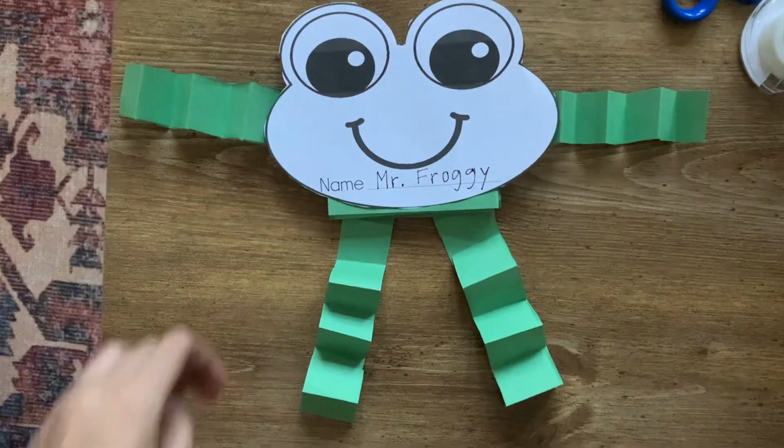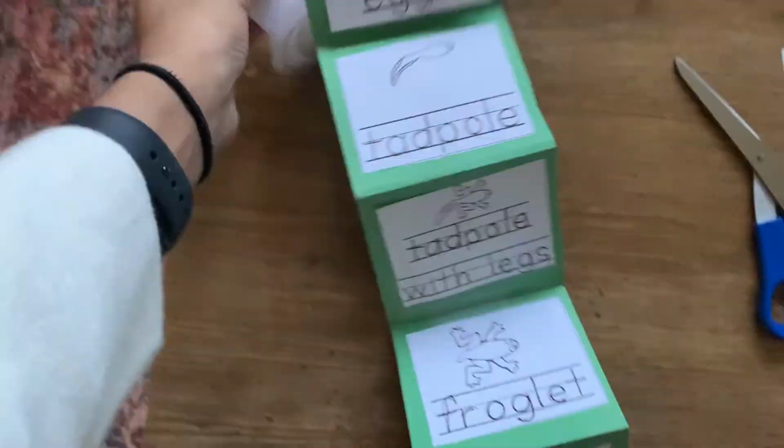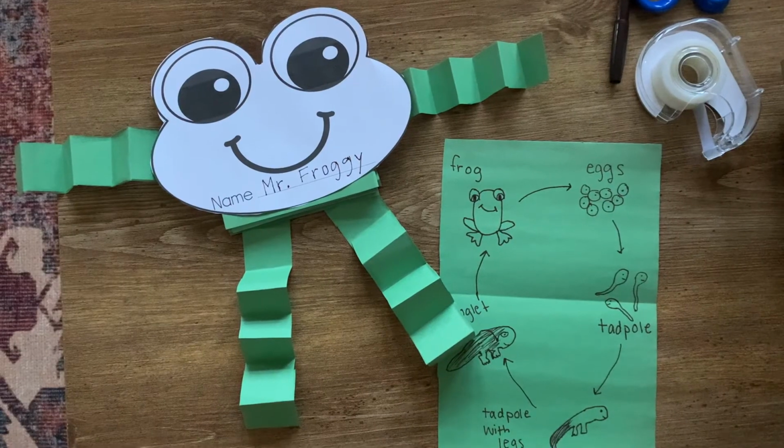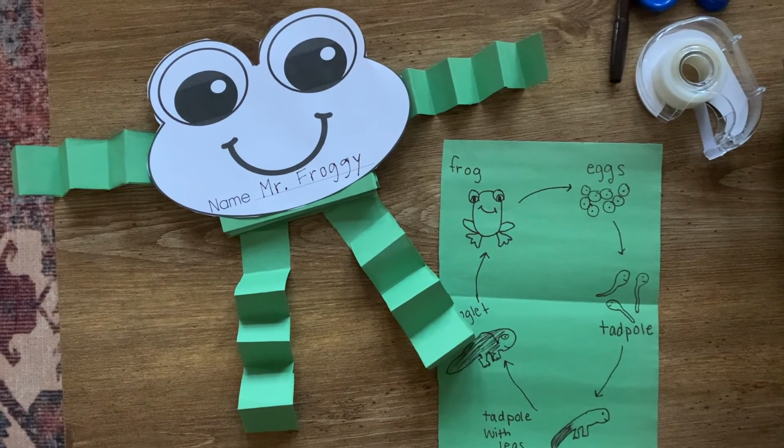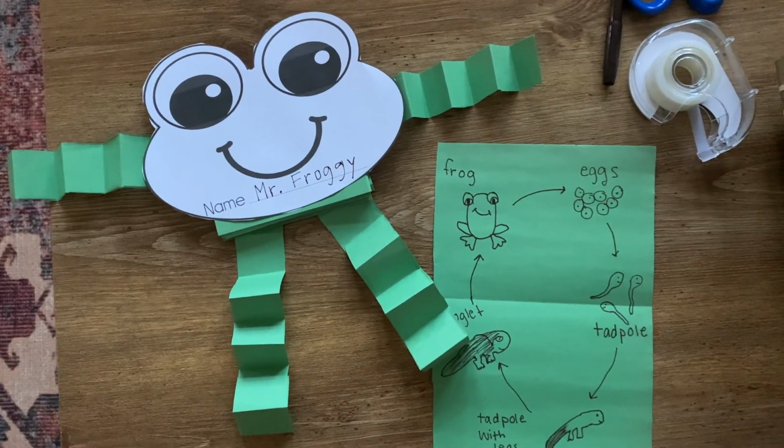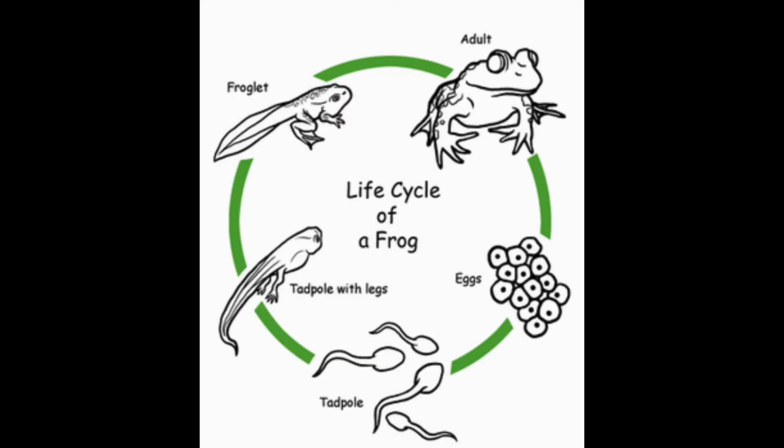And now our frog craft is completed, and you can remember all the steps of the frog life cycle. If you followed along by drawing the life cycle, it can look something like this. I hope you all enjoyed the activity today and learned a lot about the life cycle of a frog.